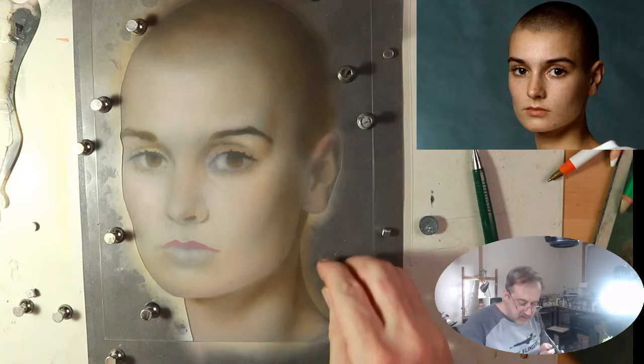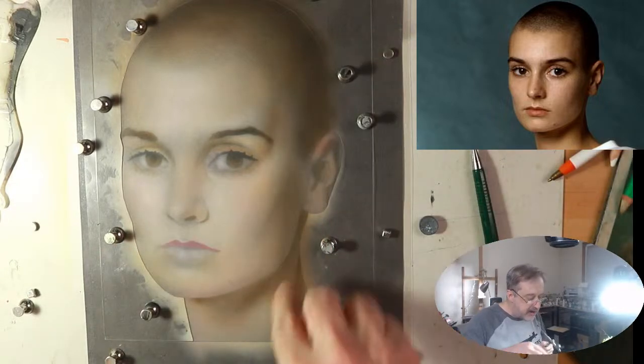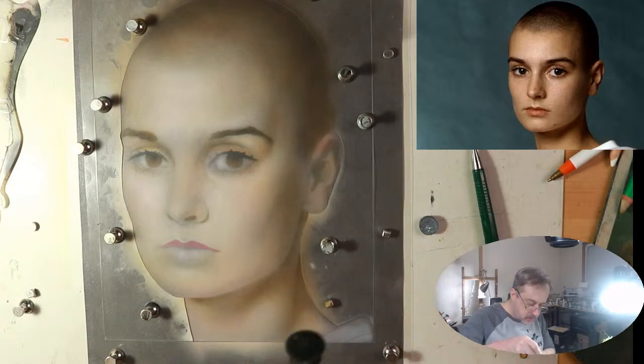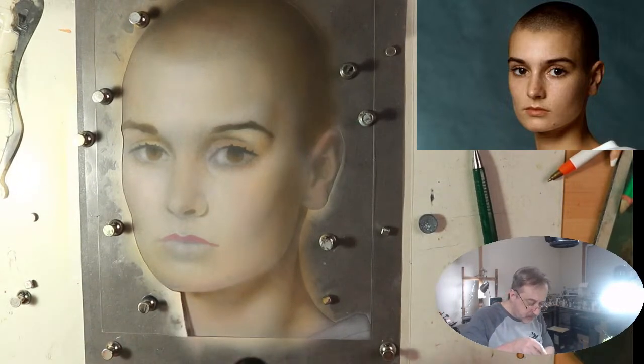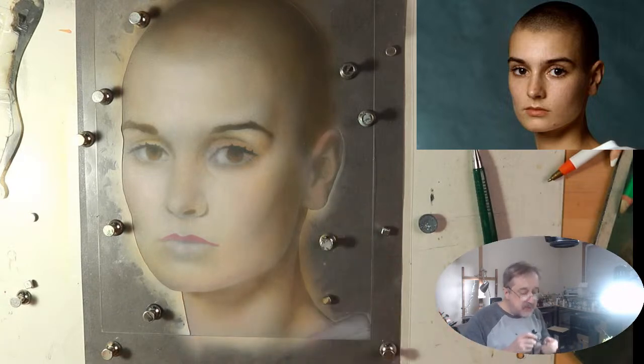So let's do that here as well. This is not getting exempt from this, right? We're gonna attack this area too. See how it changes the quality of it by attacking the blue shift, right? We're not afraid of the blue shift. We're going right at it. We're going to the loony bin together. That's exactly what's happening here.